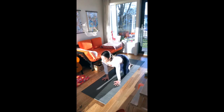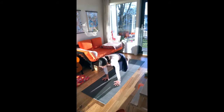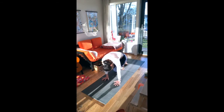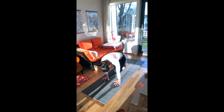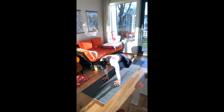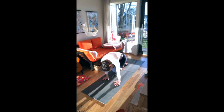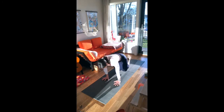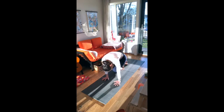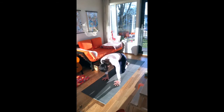Now in your inhale, bring your right leg up parallel to the floor, and on your exhale, bend your knee and bring your forehead towards your knee, knee towards your forehead, round your back. And again, inhale and exhale. So try to keep your left hip steady, don't let it drop towards the left. And 2 more. And last one. Finish your exhale and come back to center.